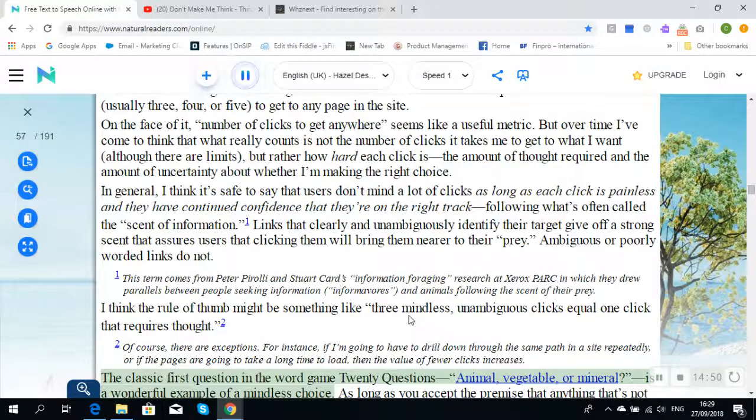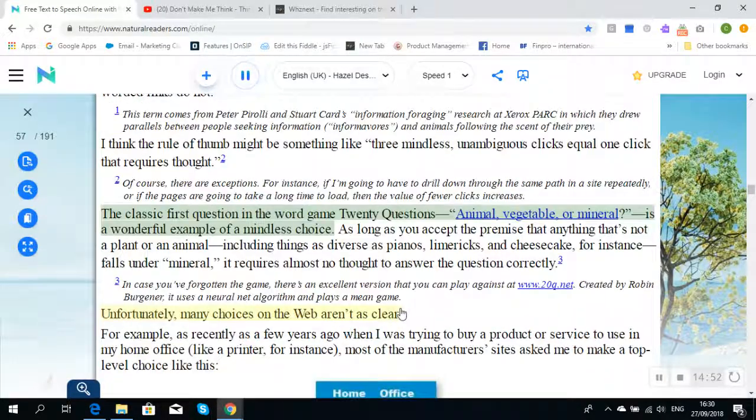The classic first question in the word game 20 Questions, animal, vegetable, or mineral, is a wonderful example of a mindless choice. As long as you accept the premise that anything that's not a plant or an animal, including things as diverse as pianos, limericks, and cheesecake, for instance, falls under mineral, it requires almost no thought to answer the question correctly.